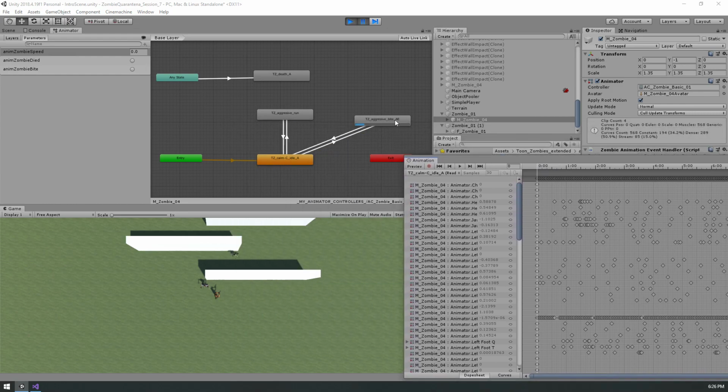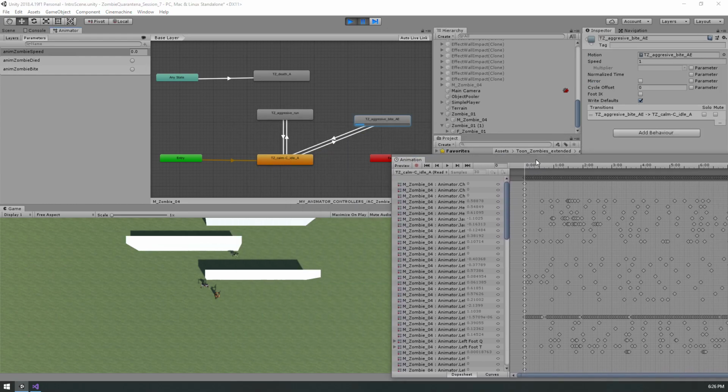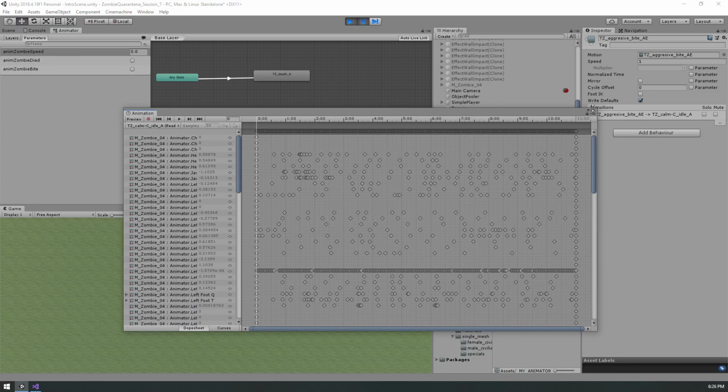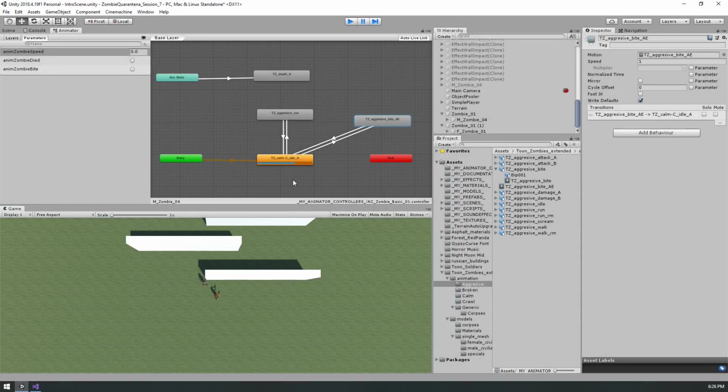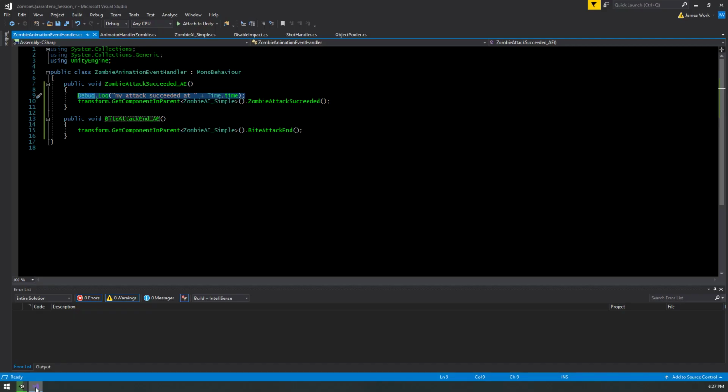And for some reason it's still showing me the idle animation in the animator window. So, step through this, and that's more or less where our bite should happen. And he recovers and nothing happens. So, unplay, and it goes back to being idle, and bites never reset. So, the function isn't being called at all, but it's not even calling the first function. So, get component parent, zombie A is simple. Zombie tech succeeded. There's nothing else here.